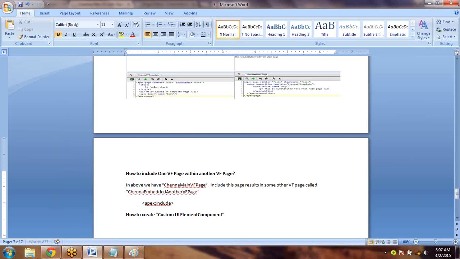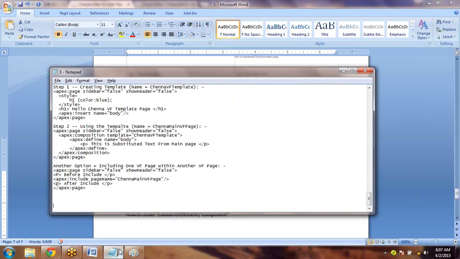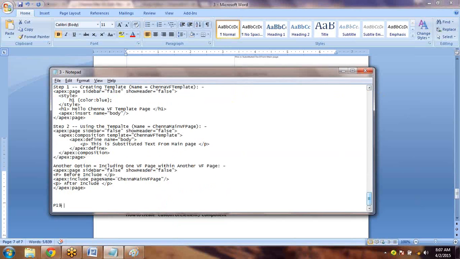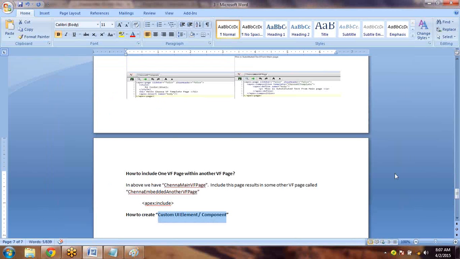Some people call it an element, some people call it a component. So the next program, what is the program number? Program number 90. Custom UI component or element. So I would like to develop a custom UI component.